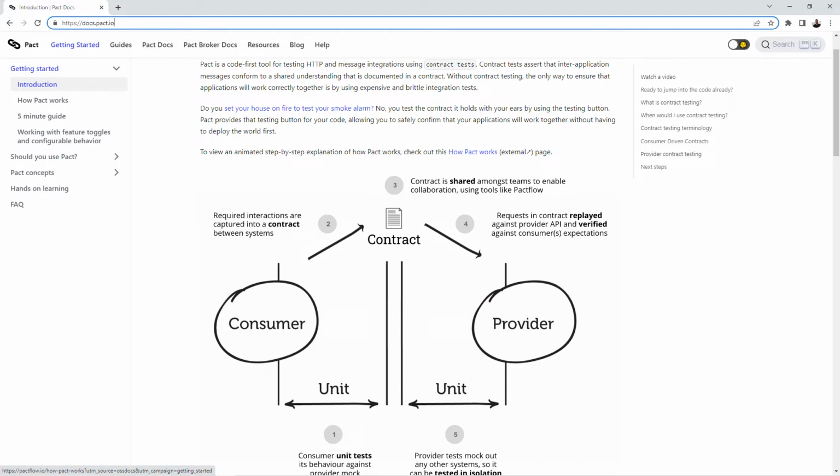In the picture you can see arrows 2 and 4. It is important to understand that the consumer is the creator of the contract, and the provider has to implement this contract. In the practical part, I'll show you how it technically can be implemented and how the contract will look. For now, it is important to understand that consumer needs and expectations go first. This is why we are saying consumer-driven contract, not provider-driven or something other driven. The consumer generates a contract based on its expectations and needs.